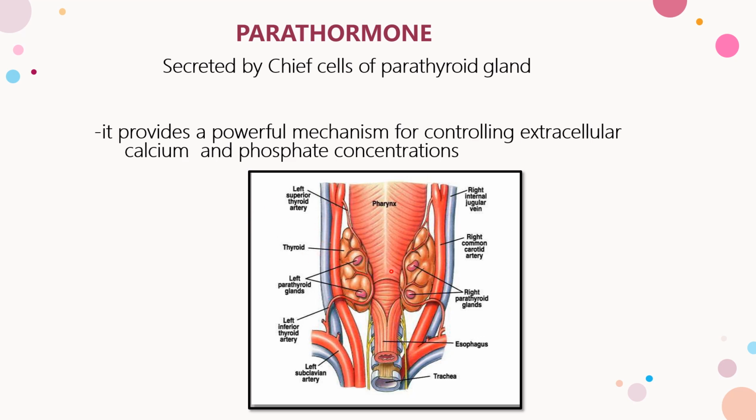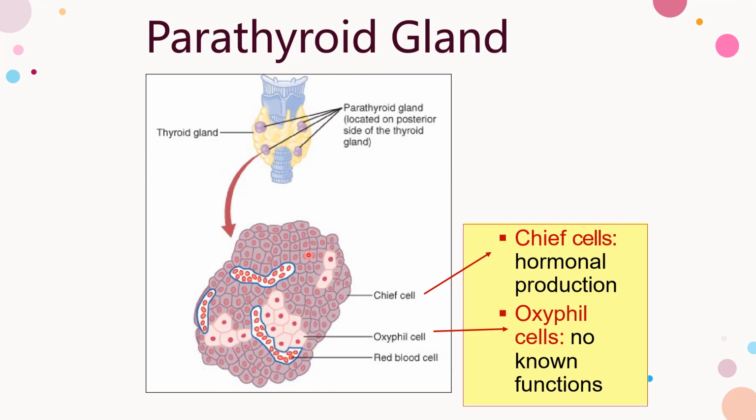Coming to the physiological anatomy of the parathyroid glands, there are 4 parathyroid glands in the anterior aspect of the neck embedded in the thyroid gland. These glands develop at the 10th week of pregnancy from the 3rd and 4th branchial pouches. These glands derive blood supply from the thyroid arteries. Here again the picture, parathyroid located on the posterior side of the thyroid gland.